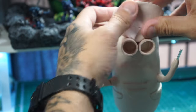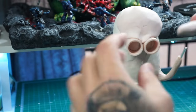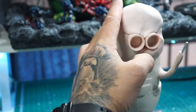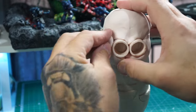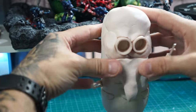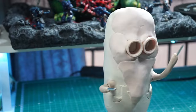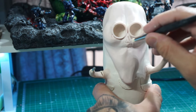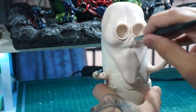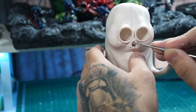Moving on to Kevin now — Kevin is going to be Ghostface, or Scream. We're just getting the goggles into place and then just putting a load of clay on roughly how the face should look before we start refining it — building out the cheekbones underneath the eyes, putting the large elongated mouth into place, and then messing around with that: pushing and pulling, cutting bits out where we don't need, adding bits where we do. Pushing in a nose — this is more of a skeletal kind of look, hence why the nose is being cut out like that.